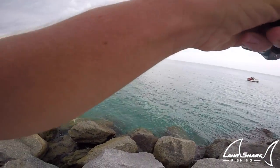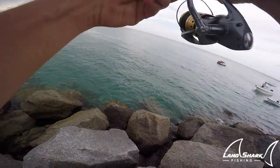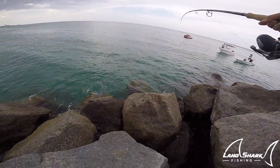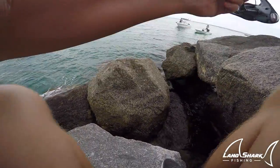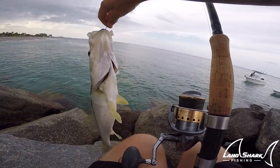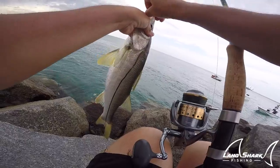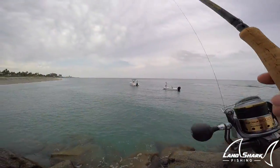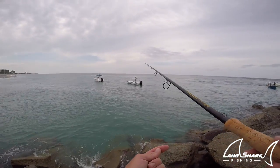Yeah. There we go. Oh boy. Oh, this is not good. Man, so many small ones today. I think that's number 4 or 5. So earlier, every time I reeled the bait past the snook, they would just kind of follow it up and see what's going on. But now they want no interest in it.